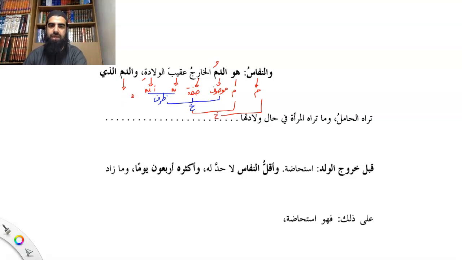Dam is mubtada again. Actually we can make it into a mawsuf. Alladhi is mawsul and tarahu is the fi'l. The fa'il is hamil who is the mafool bihi. And then all that put together becomes the ma'tuf alayhi. Haw is the ataf. Ma is mawsul. Tarahu is fi'l and the mafool bihi. Mar'atu is the fa'il. Fi is the jar, hal is the majroor and mudaf, mudaf ilayhi majroor.